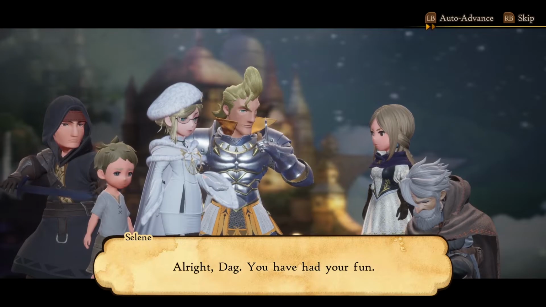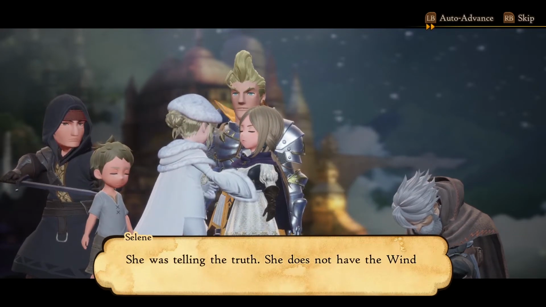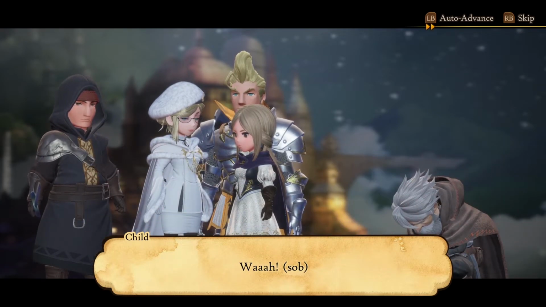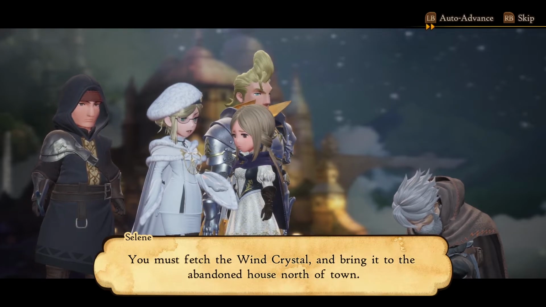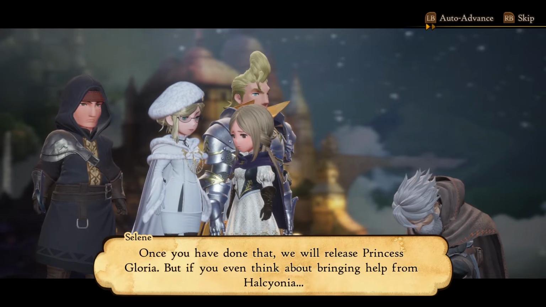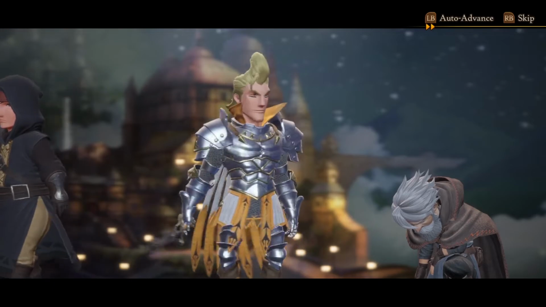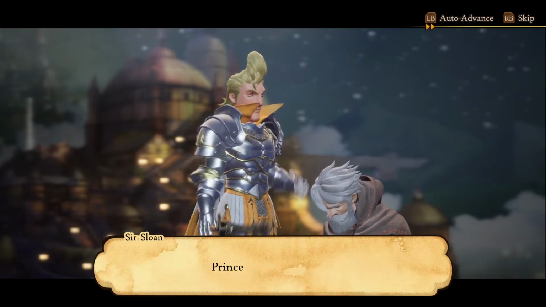All right, Dag. You have had your fun. But... She was telling the truth. She does not have the wind crystal. Now, do as we promised and release the child. You can walk, yes? You must fetch the wind crystal and bring it to the abandoned house north of town. Once you have done that, we will release Princess Gloria. But if you even think about bringing help from Halcyonia, well, I am sure I don't need to tell you what would happen. Smell you later, Drongo. Princess Gloria!